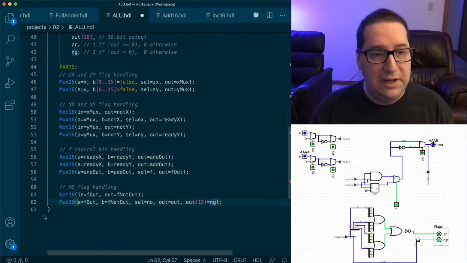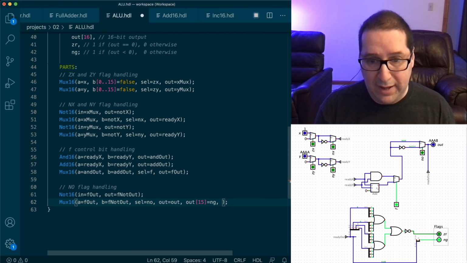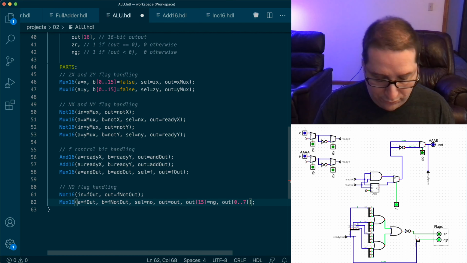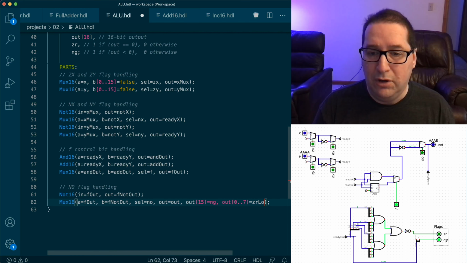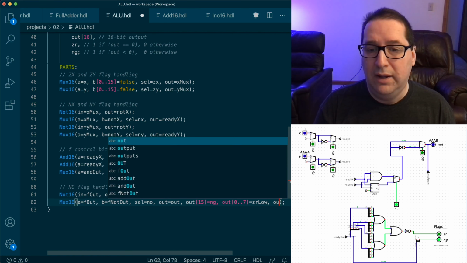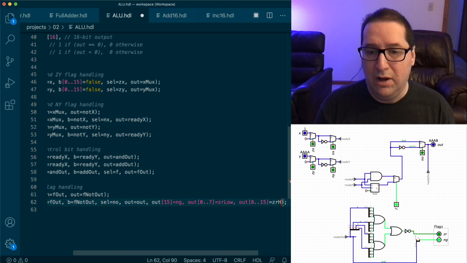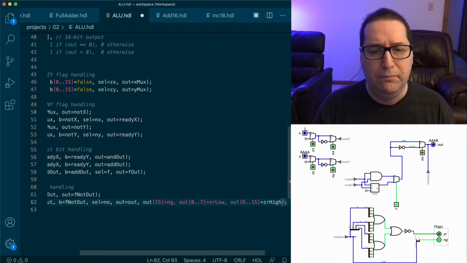Then we still need to do this processing for the ZR flag. So I'm going to just add some more directives here. We're going to say the 0 through 7 pins are going to be ZR low, and 8 through 15 are going to be ZR high. Is that correct?